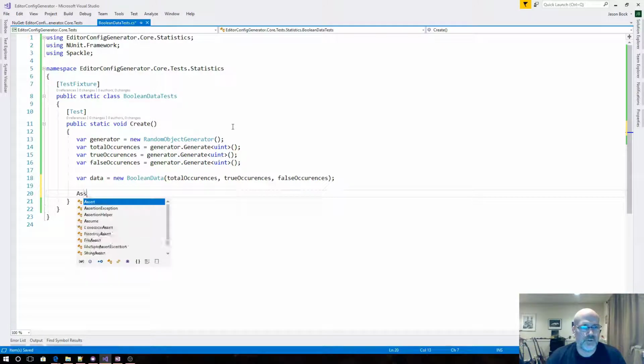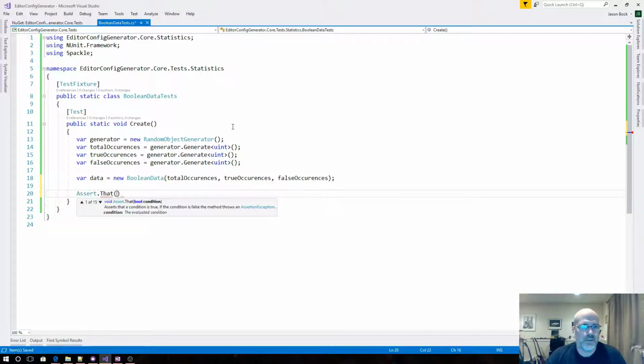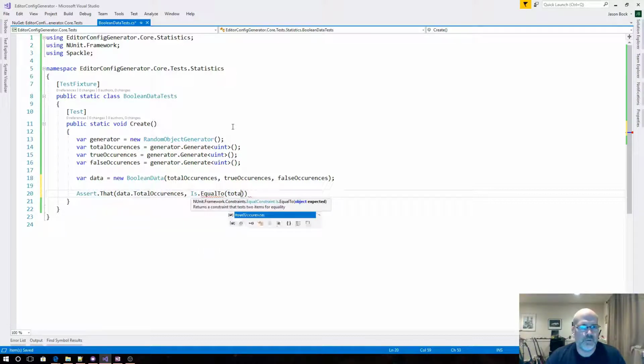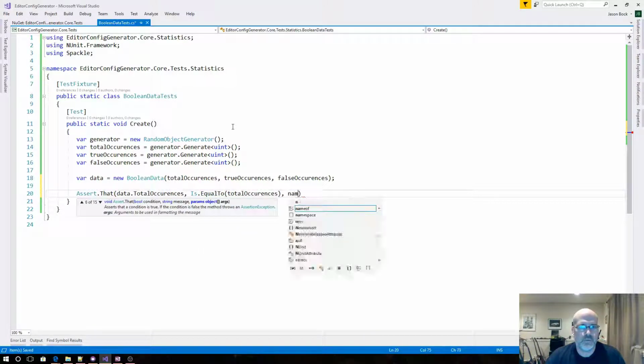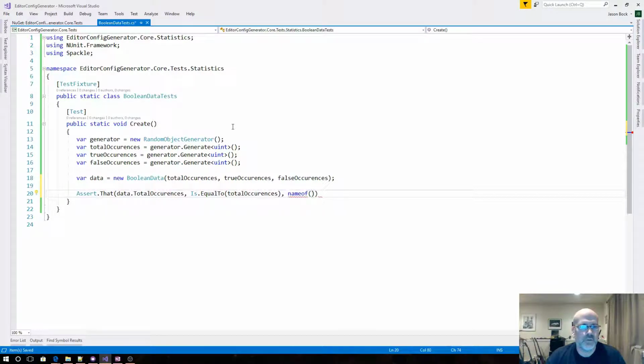So we're going to say assert that data dot total occurrences is equal to total occurrences, name of data.